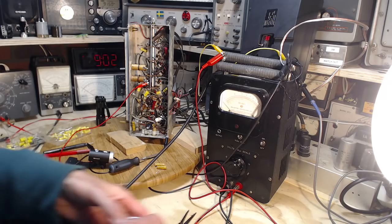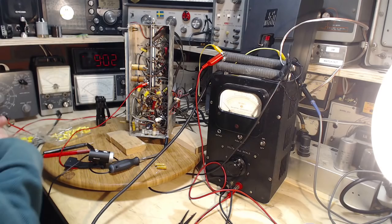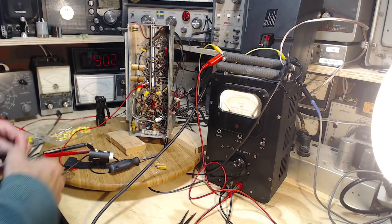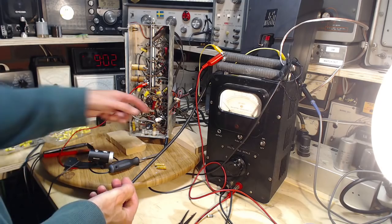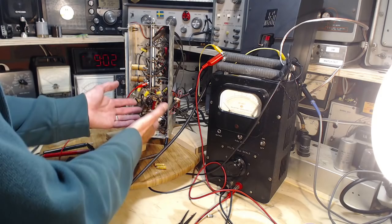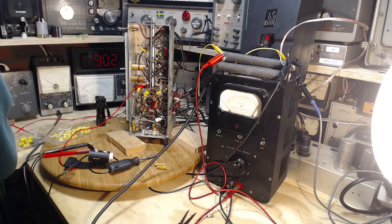But I turned the cameras on because right at the last minute, just when I'm getting ready now to try this out, after fiddling with it, it took me about an hour to do those two capacitors. I ended up accidentally cutting one of the leads to the cathode resistor, so I've gone ahead and replaced it. So that's a 47, and I've stuck a 5 watt in there. And the last thing I was doing was just making sure that there were no accidental contacts of the wires in there, and grabbed onto a component. And then after what happened, I decided I better turn on the camera here.